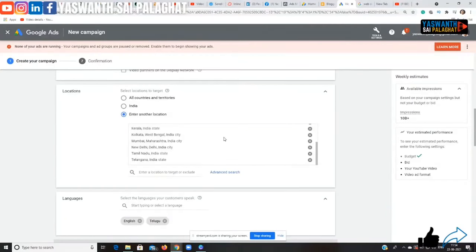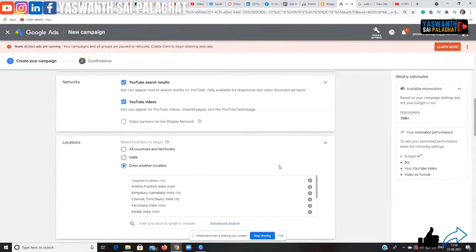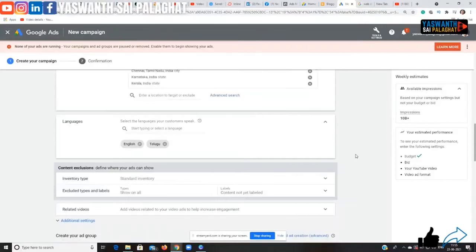So if you have selected locations where you actually want to target, and if you're not clear, you can just go country wise. If you want to promote regional content, like Telugu based content or Tamil based content, then not everyone in India will see it, only people in particular states will see it, right? Then ultimately you need to select this other thing after location.